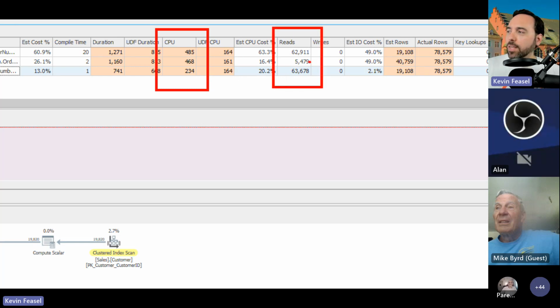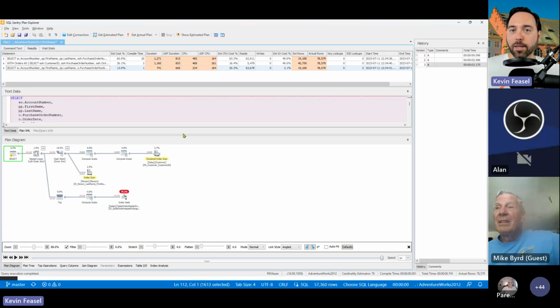Now, as far as reads go, yeah, this one is still fewer reads. But if you're CPU loaded and you're running on fast disk, which is usually the case, that apply operator is going to perform better. And here's the real trick. That was at 1 million rows. Now imagine if it's 12 million, 100 million, 2.5 billion. At that point, every order of magnitude you increase, apply gets that much more efficient, and your window expression gets that much less efficient. So window functions don't scale extremely well.